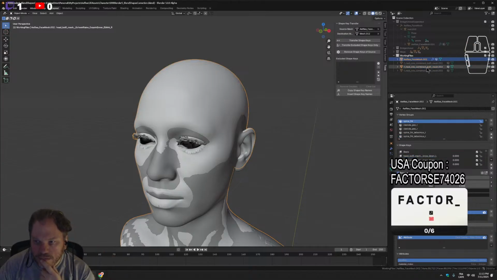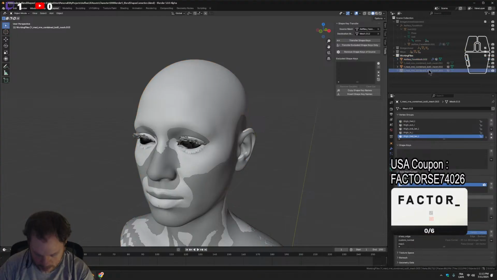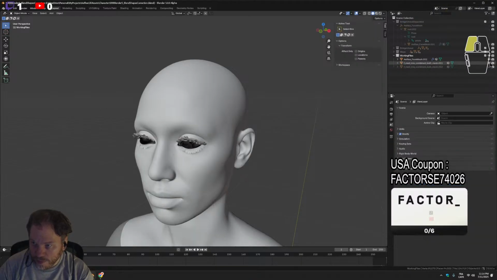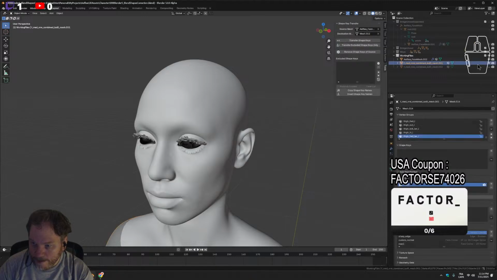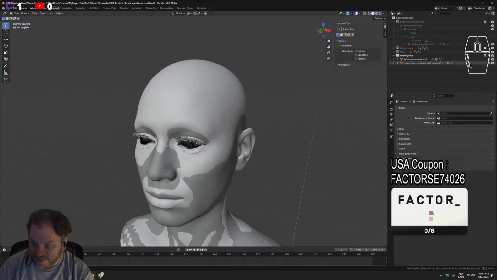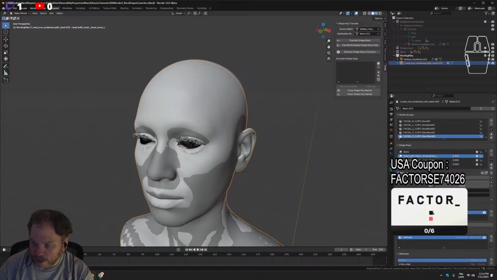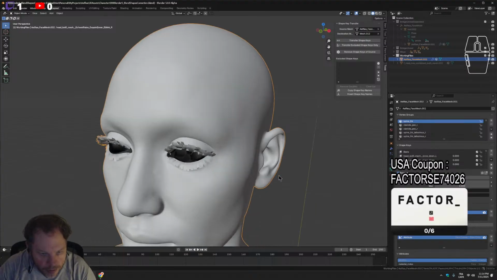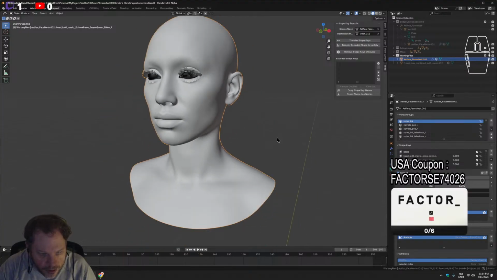Let's delete the others because they are not good. All the good stuff. Let's hide it while we get what we need.